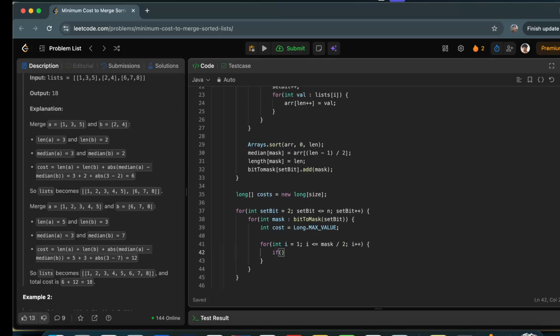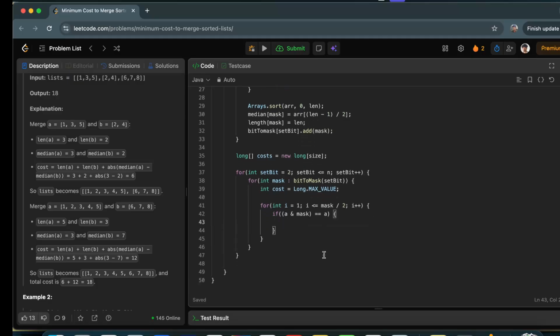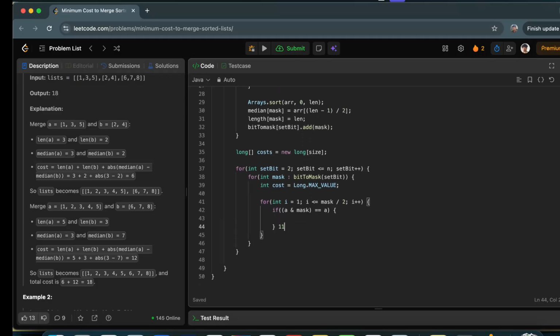When we perform AND operation between them, the result should be A only. So for that, what we do is A and mask, and if it is giving us A only. How? Let us suppose we have mask 110, and A is basically 100. When we perform AND operation, obviously this results in A itself, 100. You simply see that the rest of the digits become 0, and A itself is the answer that we are getting.